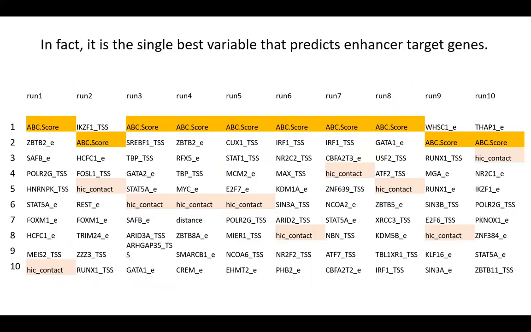And you look at the variable importance again, you see that now that we included ABC score, it's always at the top of the list among all the runs that we did. And if you look at where Hi-C contact went, since ABC score and Hi-C contact are very related, they're correlated with each other, once you introduce ABC score, Hi-C contact drops down in the ranking. So if you have ABC score, then you don't need Hi-C contact information as much.